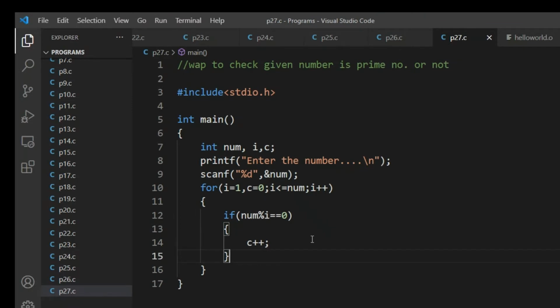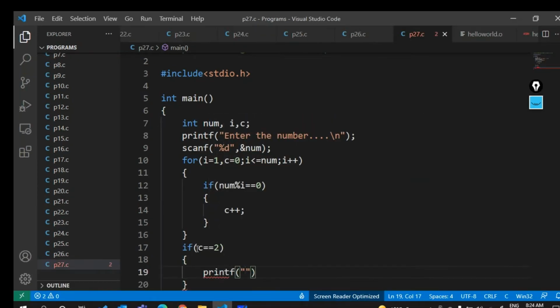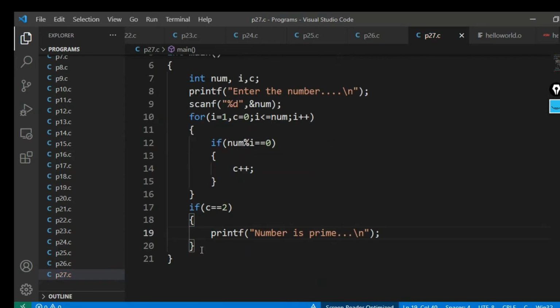Once this loop completes, outside the loop I will put: if my counter is equal to 2, then I will print the number is prime. If this condition does not become true, then else I will put printf number is not prime.